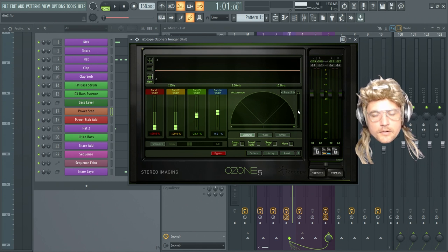I just don't like seeing a red line happening. I know this could be past the limit of what's acceptable, the correlation that's acceptable. And then in conjunction with all the other parts, the overall signal would still be in stereo phase, but this individual component wouldn't, and that bothers me.